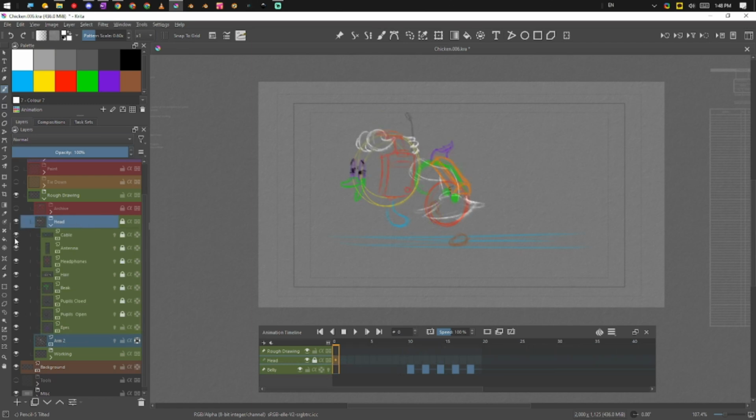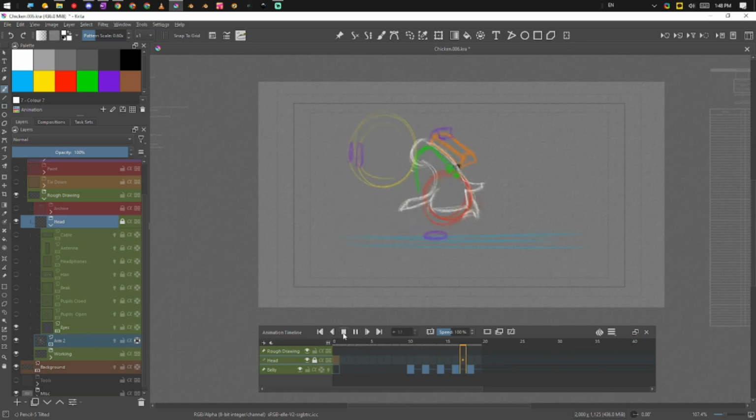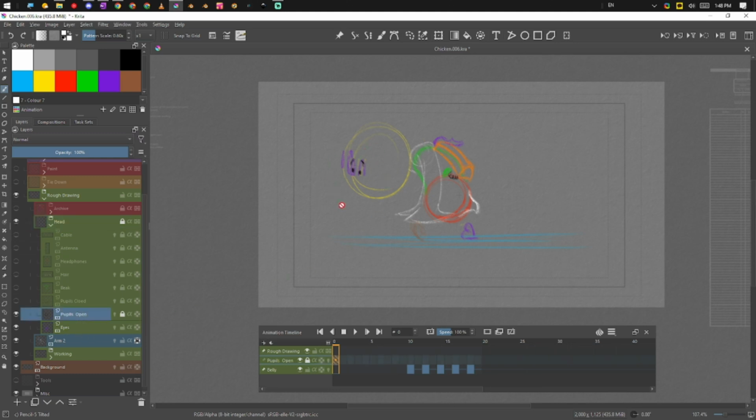And so now if we turn on our head, turn off each one of these, you can see we've got his eyes. And now we can just watch those eyes tracking. We can turn this guy on. Now Krita does this sometimes. The frame is correct, but for some reason Krita just has problems updating.